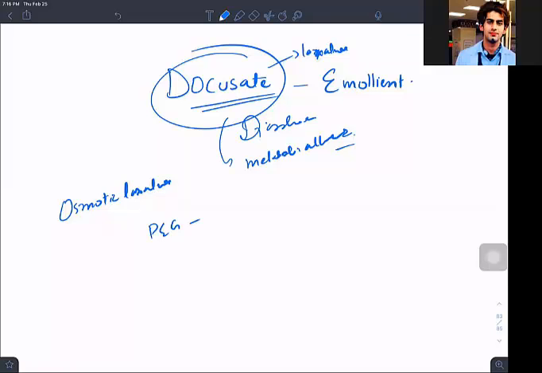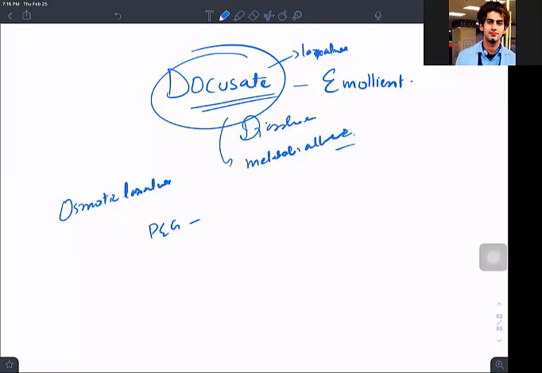So what is the mechanism of action of osmotic laxative? It increases the osmotic load, meaning thereby the water in the GI lumen will increase. So what is the other use of lactulose? Can we remember something from our basics of pharmacology, which I taught you in my lectures? It actually is used in hepatic encephalopathy. Lactulose is used to treat hepatic encephalopathy, because my gut flora is degrading the lactulose into lactic acid, acetic acid, which will lead to excretion of ammonium ions and H4 positive ions, isn't it?